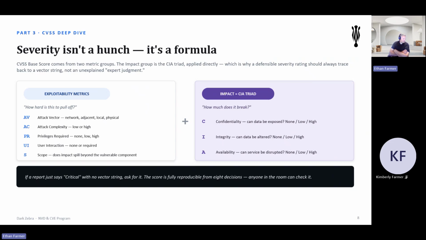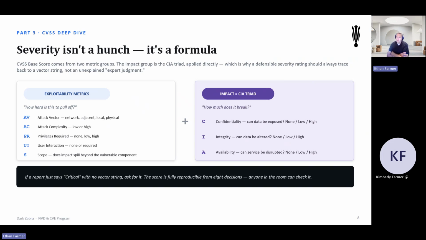And I have personally dealt with this, where I've had security researchers or pen testers come and say, "Oh, here's a finding, it's a high." And I say, what's your evidence that it's a high? Like, well, I'm an expert. This is my feeling that it's a high. And we're not trying to go by expert judgment. We're trying to create a common way to take data that is perhaps not clearly defined and turn it into something that is measurable and explainable.